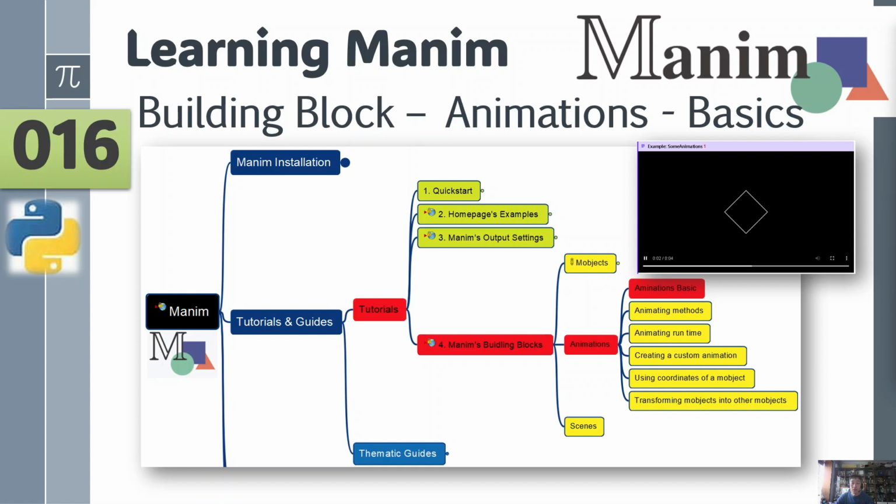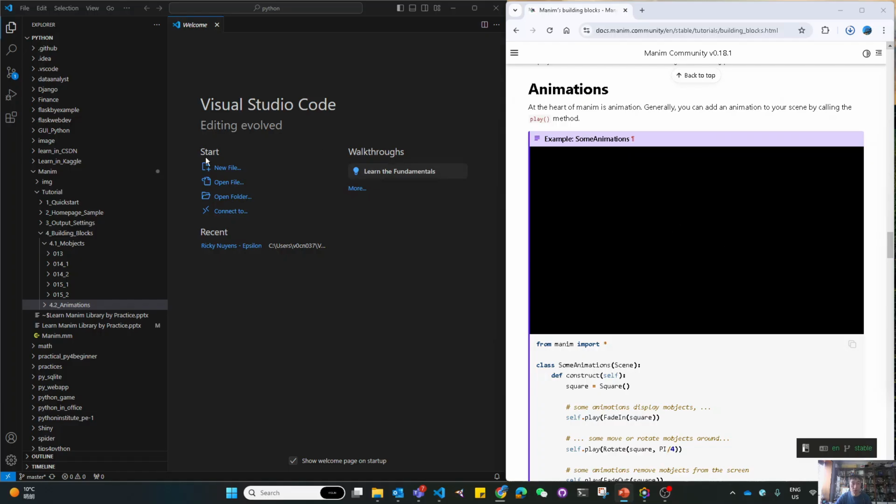So let's move to this animations basic. We just try to create our frame-based square without any fill colors and rotate it by 45 degrees, or as you can see from this calculation, 1/4 of pi, and make that a little motion. So that is video 016. Let's move to our code.